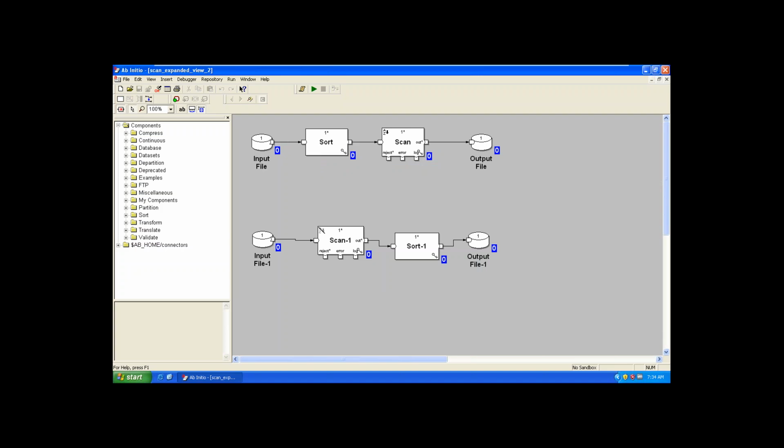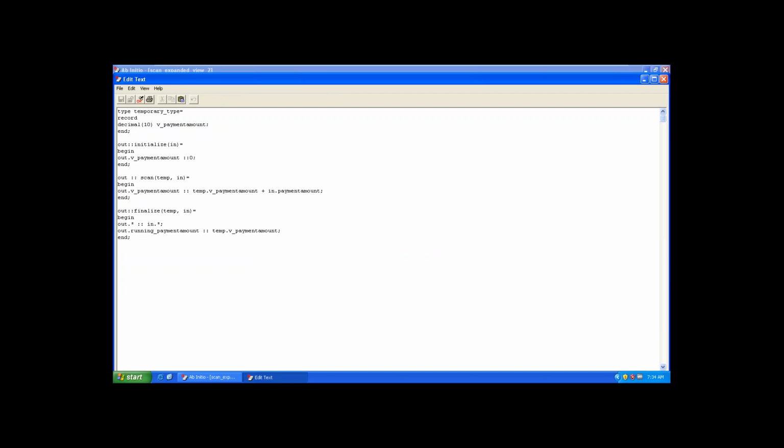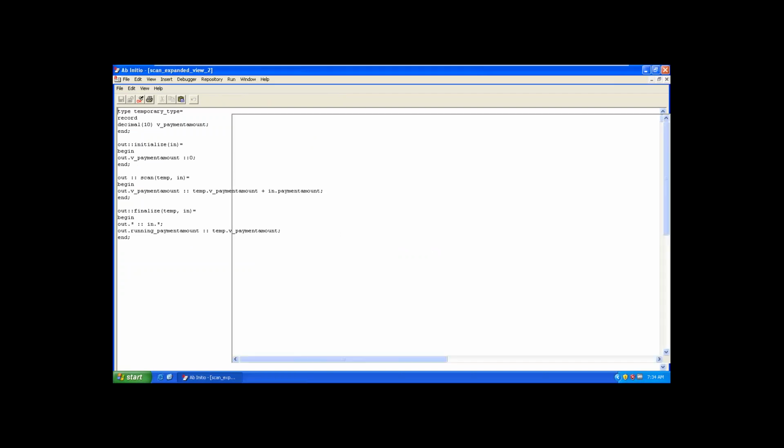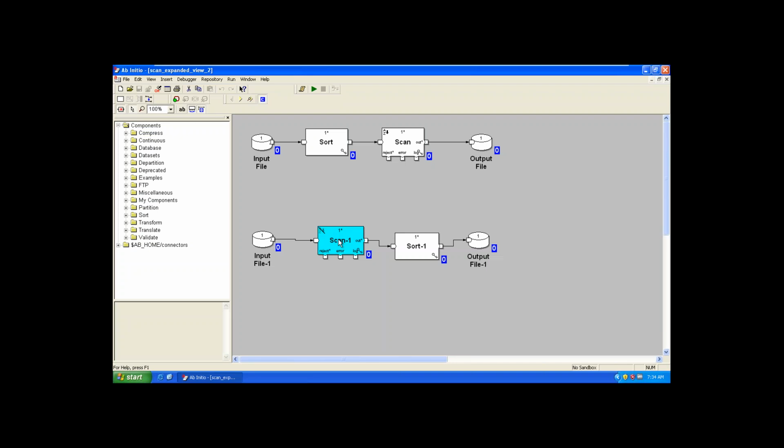Here we are going for two examples. One with sorted data sent to the scan component, and one with unsorted data. After that, the output will be sorted and sent to the output file. Let me show you the code. Let me take this unsorted data one.